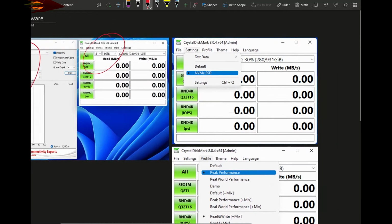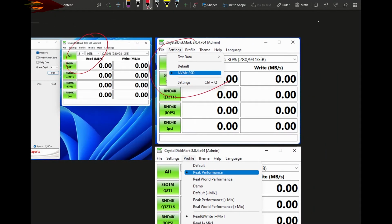And then I saw options for NVMe SSD on the CrystalDiskMark, so I'll run this maybe twice and see the data and the difference. There probably won't be any, but I'll just select it because I want to check out what that's about, or whether it's something specific to NVMe that we need to look at.